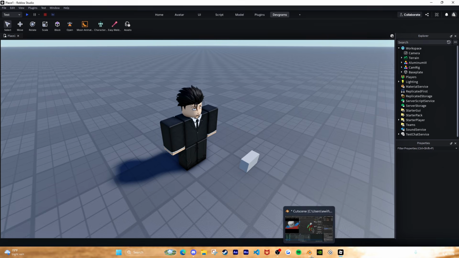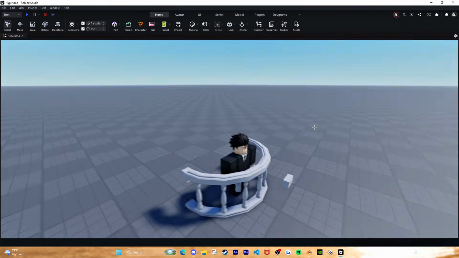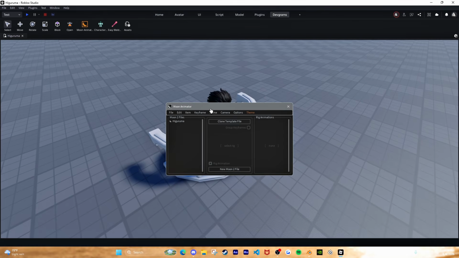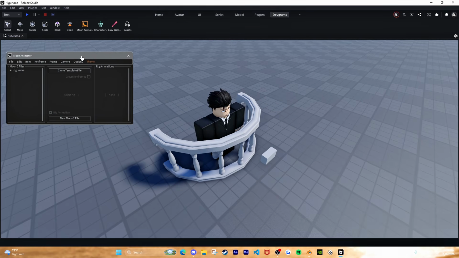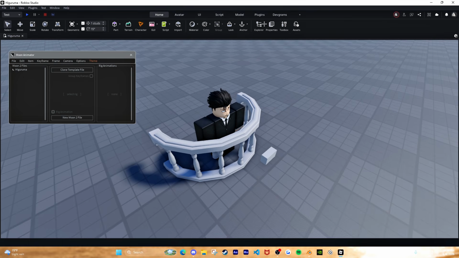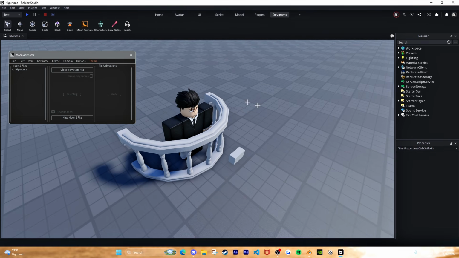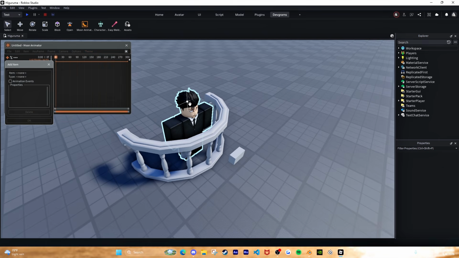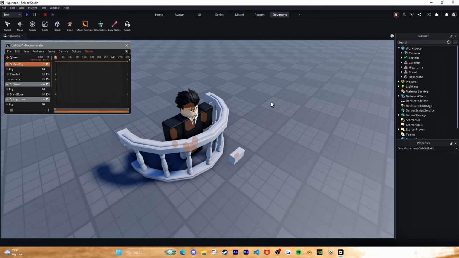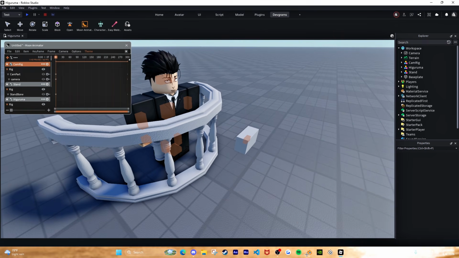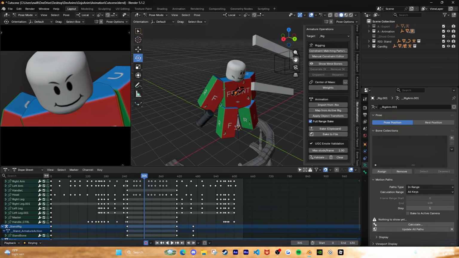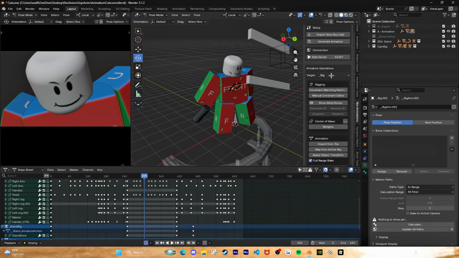So let's just say, for instance, because I have this already set up, let's just say I wanted to import this myself again, right? So let me just make a whole new file. You would make a new Moon 2 file. You just open up my properties and make a new Moon 2 file, and you're gonna see the add button. Let's just add all these rigs, right? I already have a Blender file with all these rigs set up, and it's the same import and export that you're doing with all the rest of your animations.